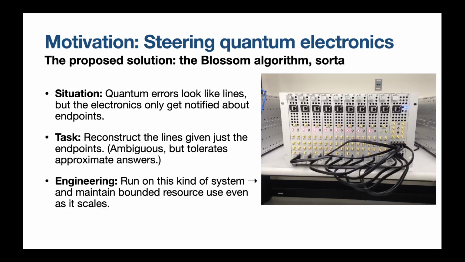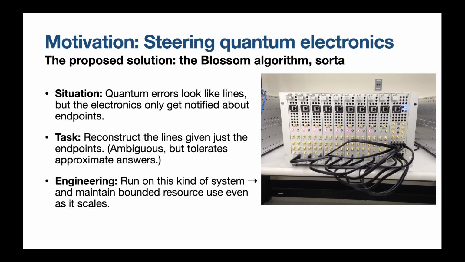The trouble is that this graph algorithm that you're hoping to run to connect the snake heads and tails has to run on a fleet of classical computers that looks like that picture on the right. And so you need some kind of distributed graph solver to make this happen.